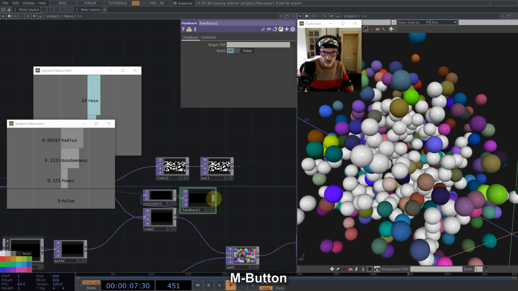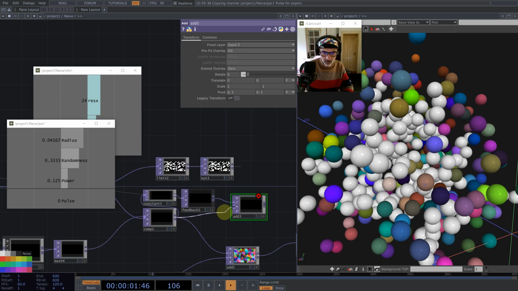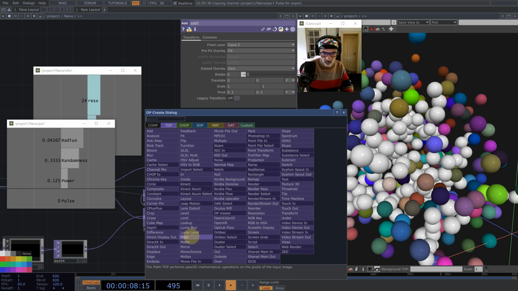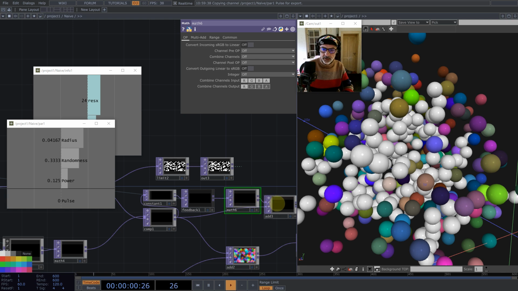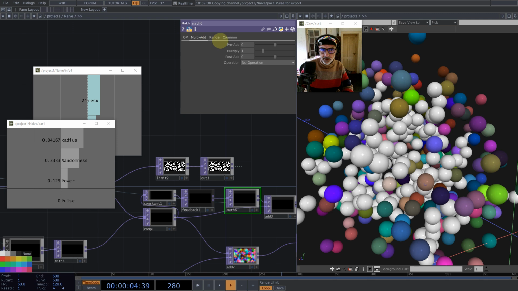And now we add the feedback with our vectors. We use a mod, and in each frame I drag the add into the feedback, and in each frame I take a little part of this. Let's go with 1 divided by 3.